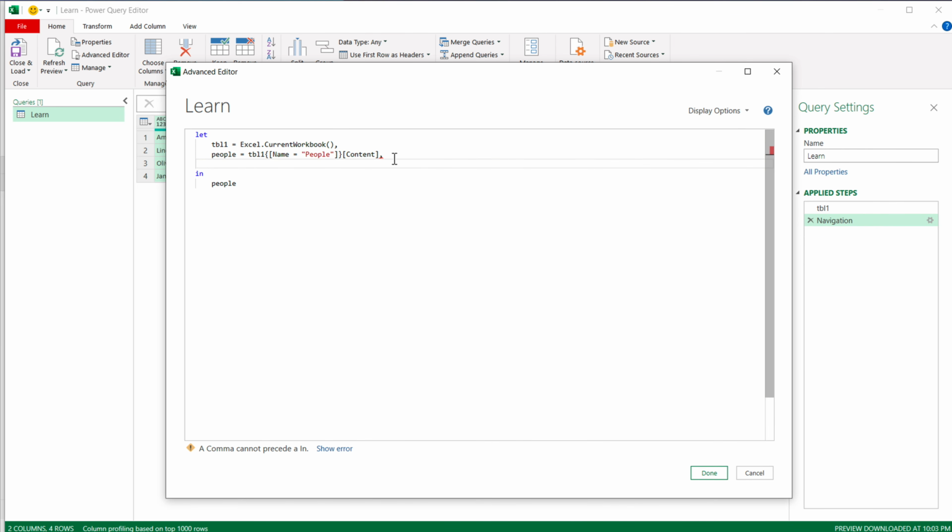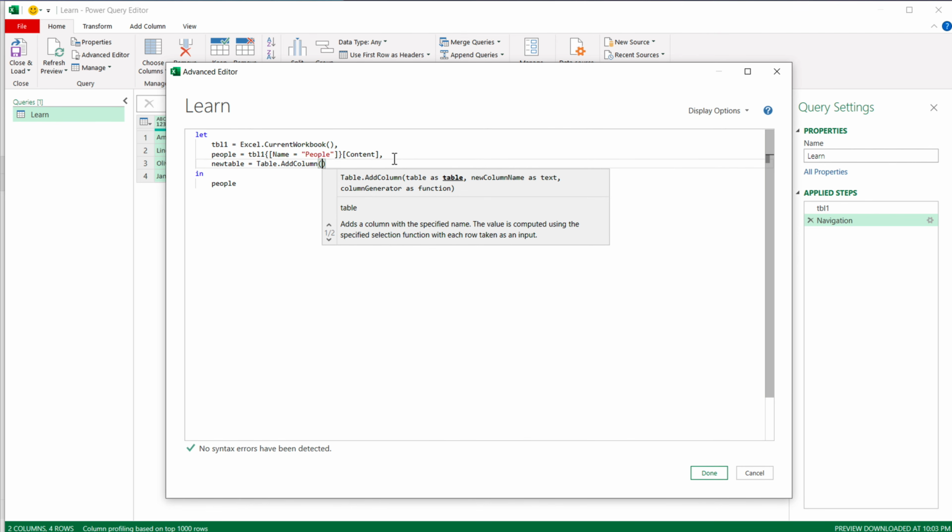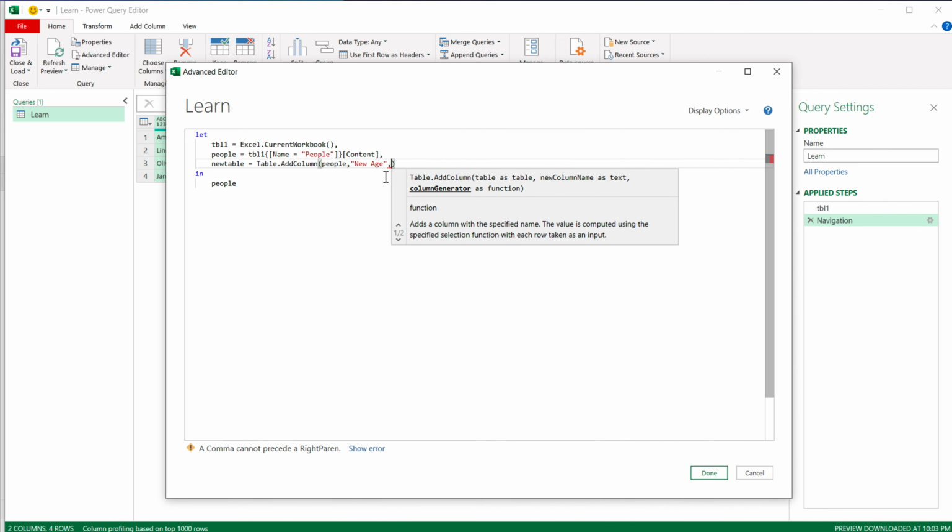So I'm going to do comma, and we're going to do a new table variable, and I'm going to use Table.AddColumn, and I'm going to pass that table called people, comma, I'm going to name the new column. I'm going to call it new age, comma, and then the function I want to use to generate that new column. And I'm going to do that by, again, using one of our function syntaxes.